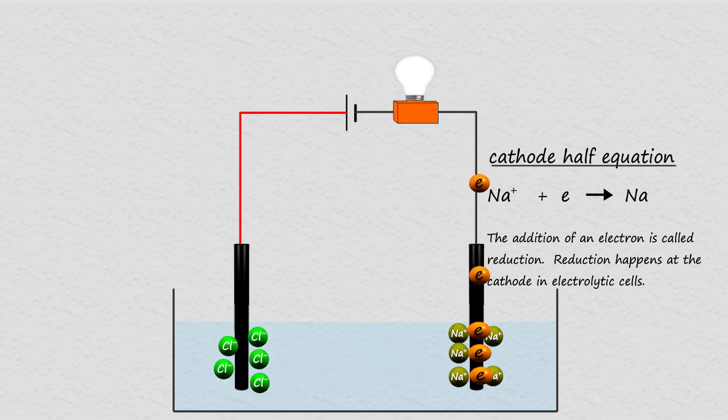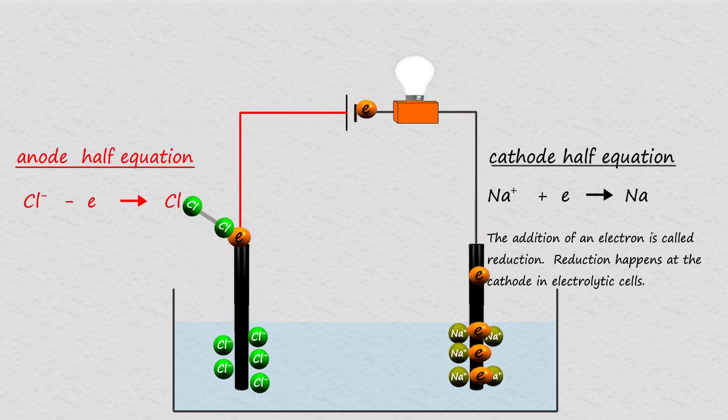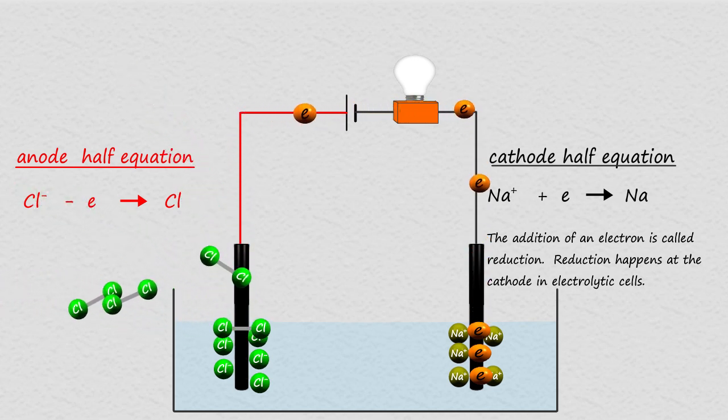Here, the chloride ions are oxidized to form chlorine atoms. That is, the chloride ions lose an electron, which is transferred onto the anode and returns back to the cell to complete the circuit. Chlorine gas, which is a diatomic gas, is released at the anode. Here, two chlorine atoms simply join together to form a molecule of Cl2 gas. A half equation for the oxidation reaction of the chloride ions to chlorine atoms is shown.